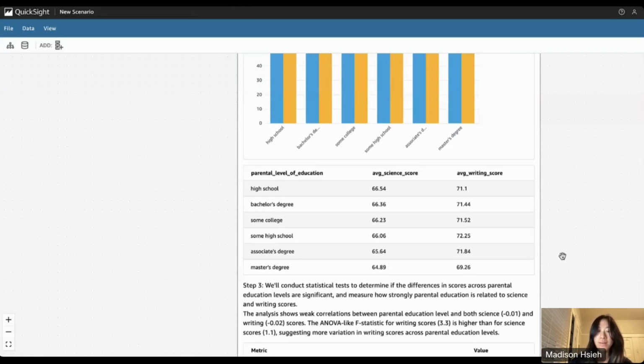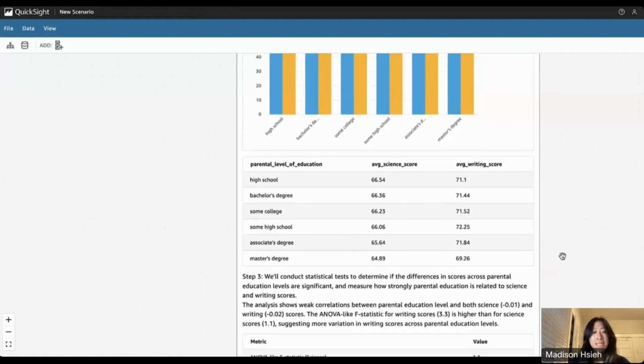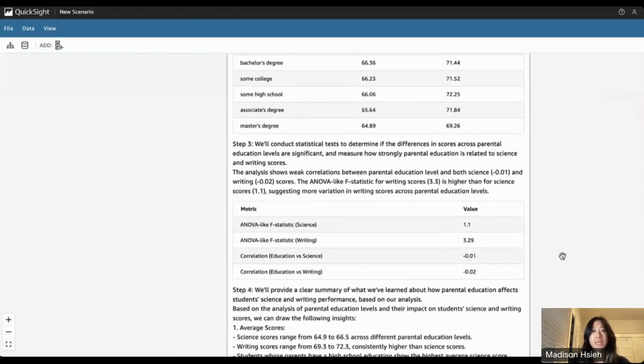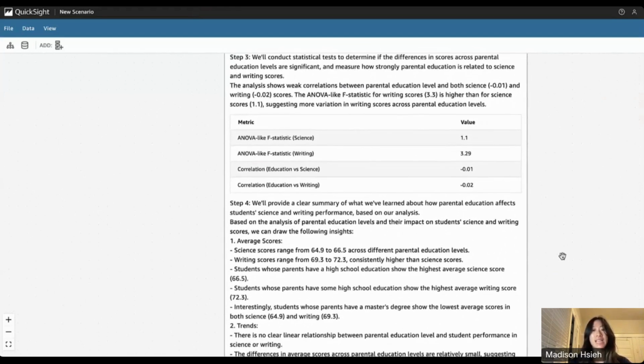So again, if I was a business user at the surface, maybe I don't really understand what this language means and what these numbers represent. But to know that I already have this ran for me and can just send this straight to my data analyst to review further is really powerful.